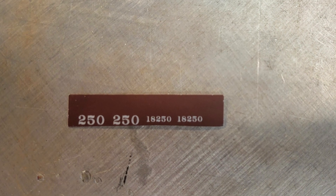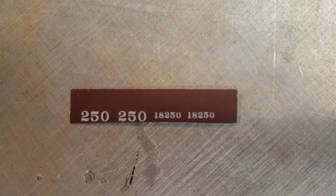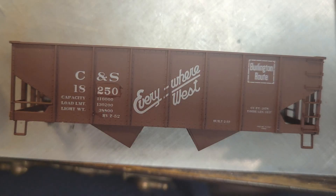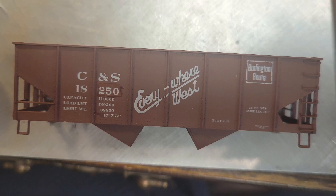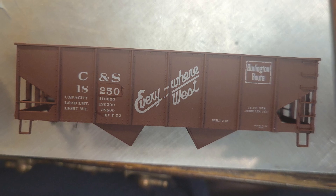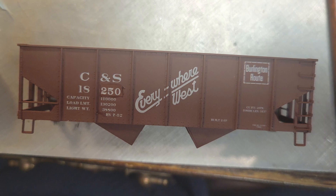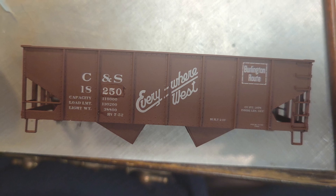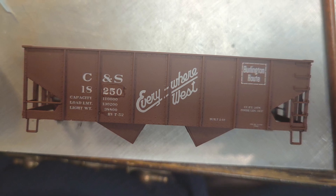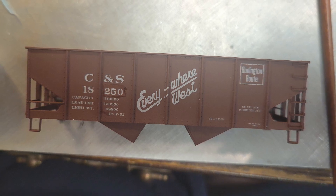On the 12th, I dug out the first car, cut the numbers off the decal sheet, and applied them. That seemed to work okay, except the decals broke into small pieces when I went to put them on. I got this one car done, carefully aligning each bit of decal with the rest. One of the end numbers broke into about eight different pieces. I consulted the Accurail website, which says to brush liquid decal film onto the entire decal sheet before cutting out the individual numbers, so I ordered some Microscale liquid decal film. So much for the hopper project.